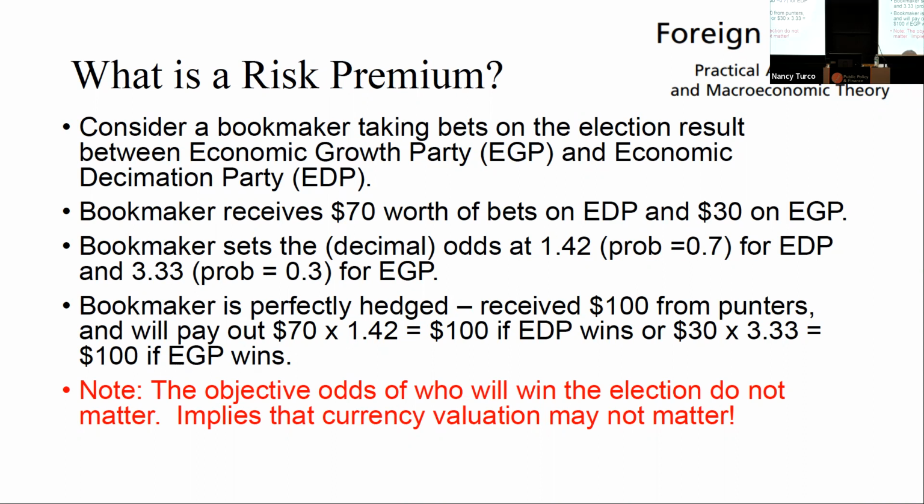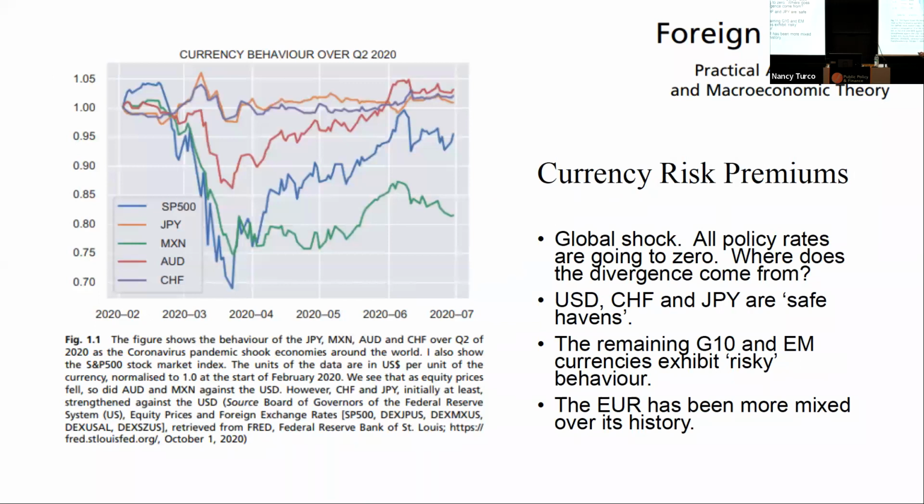Okay, so let me try and convince you of that a little bit more with some charts. This chart here shows the currency behavior in one of the most extreme volatility events that we've had, or certainly that I've had in my career. This is COVID, right? The blue line that's ducking down here is the S&P 500 into February and March of 2020.